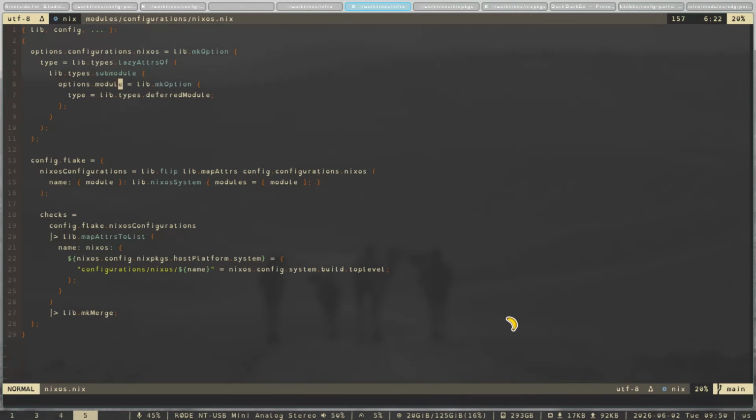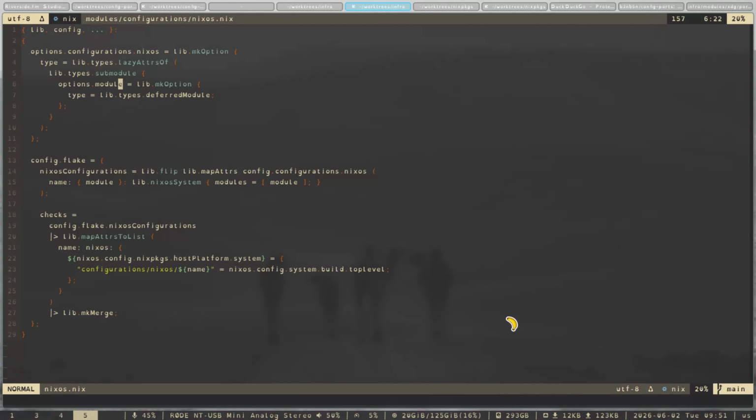What do you mean by that? This, for example, can be singular. Yes, it's different from modules plural, that is a list, but you know what deferred module is. You know that it has merge semantics. So you can provide multiple values for this in different modules, and they will all merge into one module that imports all those modules.